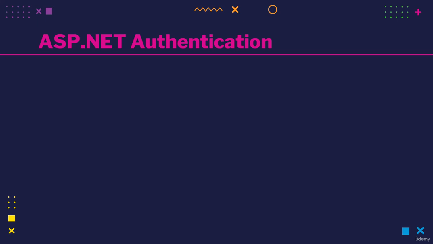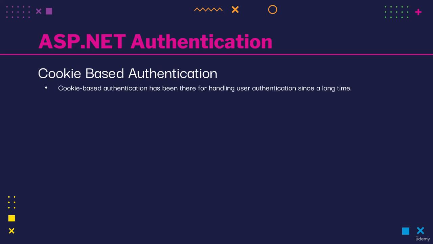It is always good to understand some of the fundamentals with authentication. Authentication can be done in two ways. Cookie-based authentication has been a default method for handling user authentication for a long time. Cookie-based authentication is stateful. That means that the server needs to keep track of active sessions in a database, while on the front end, a cookie is created that holds a session identifier, and hence the name cookie-based authentication.